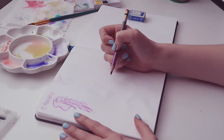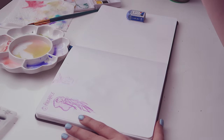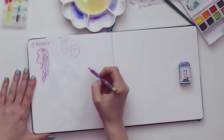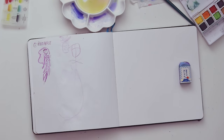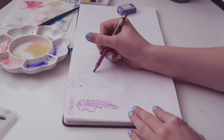I'm thinking for the larger one, I really like the personality of this. She seems very proud and elegant. I want to make sure I can fit that beautiful tail in here too. I don't want it to twist though. I might just have to draw her smaller. She has her big hair and her body.